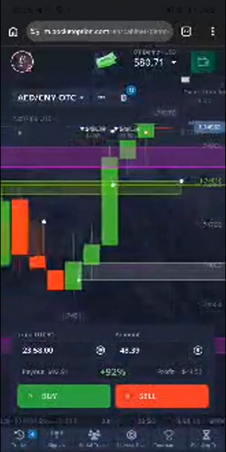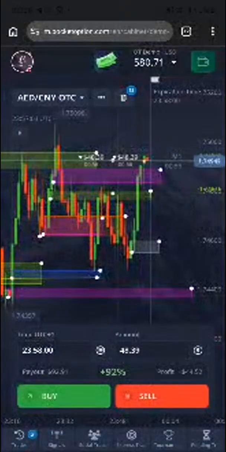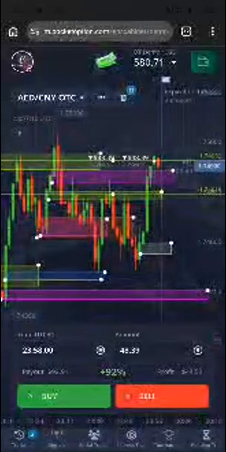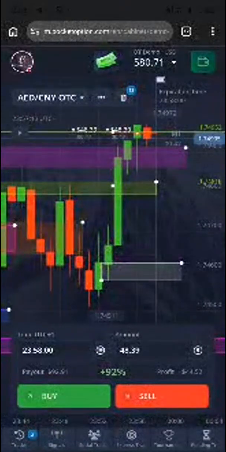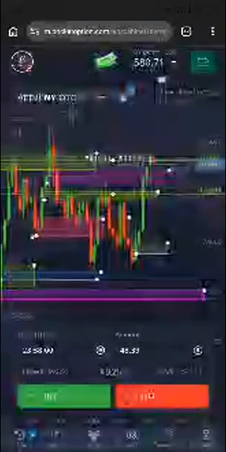Oh, come on. We lost that. No problem. You see, this is the reason why you should not chase trades. You can see the mistake I made now. So learn from my mistake. Don't chase trades. Once you miss an entry, the entry is gone. Don't bother about it. But no worries.